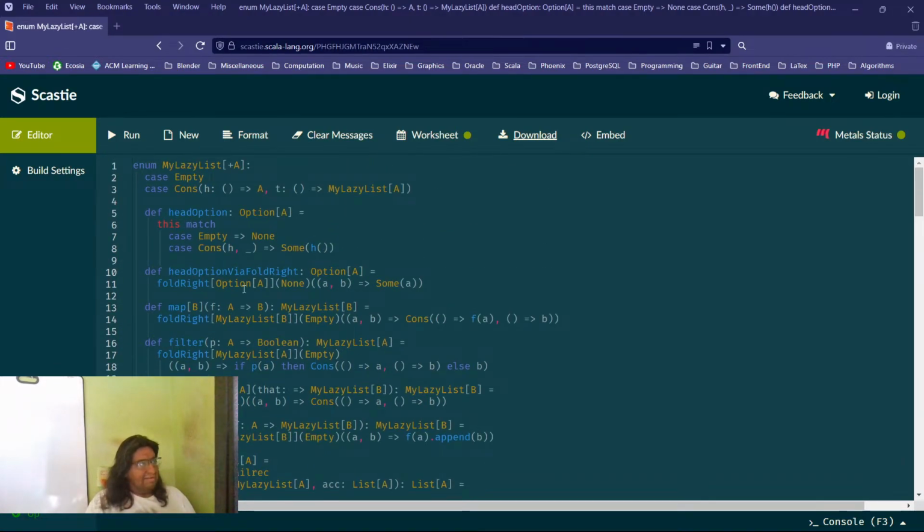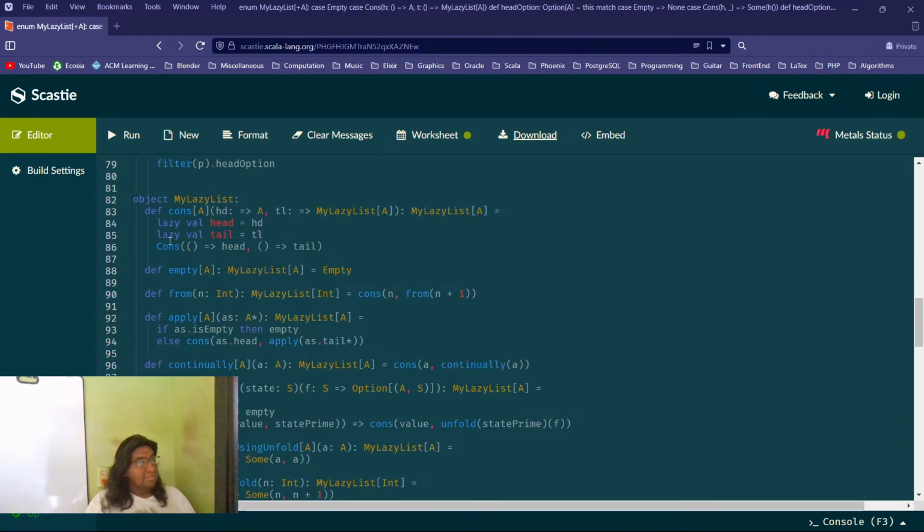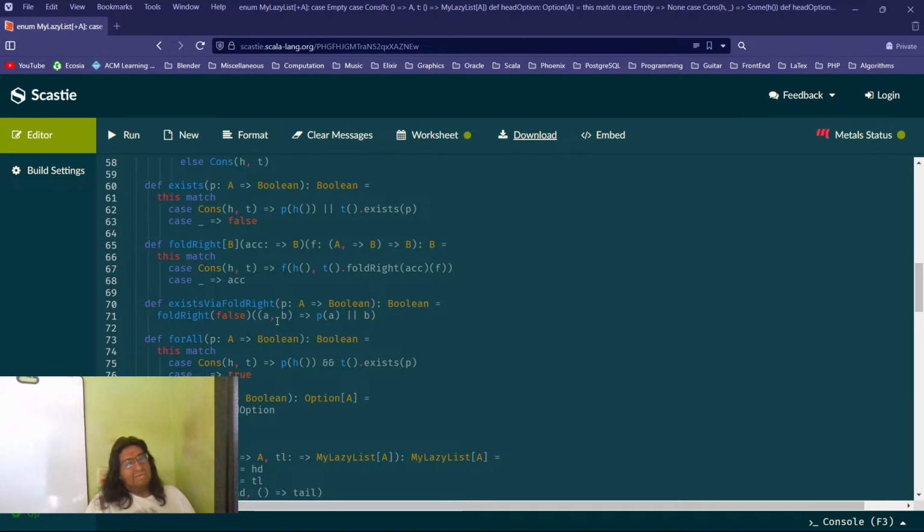Homework for me is to read again the section on it. I was certain that you can see the functions in the companion object for a given data type, but you saw that that wasn't the case. So that's homework for me.